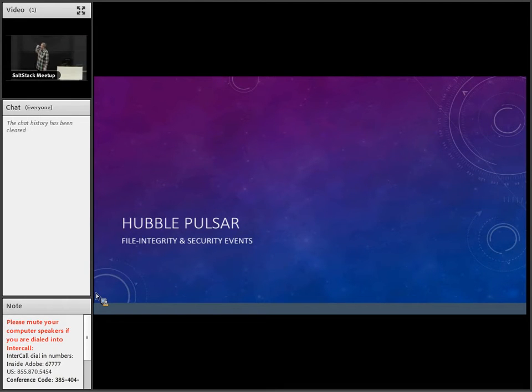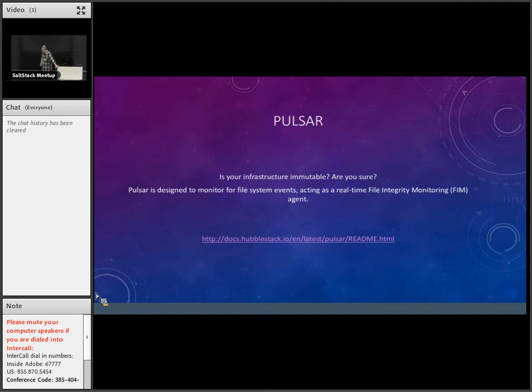So, Pulsar is file integrity and security events. This is a real-time listener. This actually drops into Salt as a custom beacon and watches for file system events. The thinking here is, a lot of people will say, my infrastructure is immutable, we don't touch it, or we only edit it through our config management.